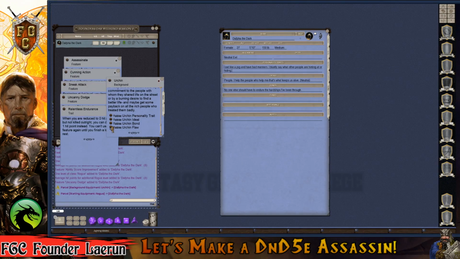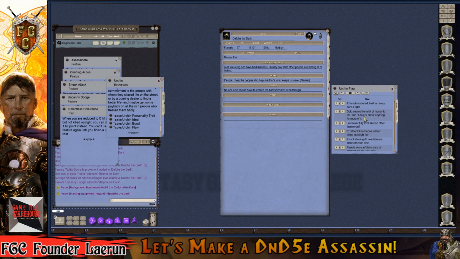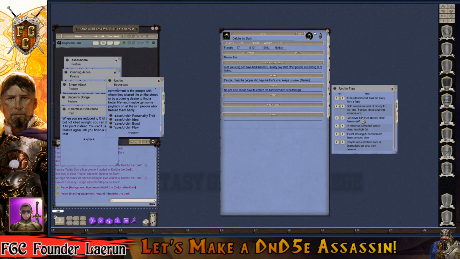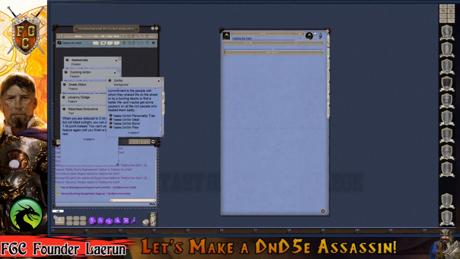And flaws. When I'm outnumbered, I'll run. Gold seems like a lot of money to me. I will never fully trust anyone other than myself. Definitely her. So she doesn't have too much trust in anybody. Here is a log sheet for Adventure League.